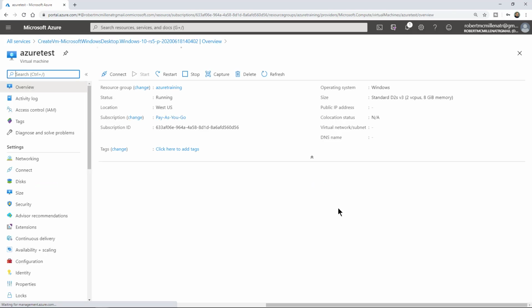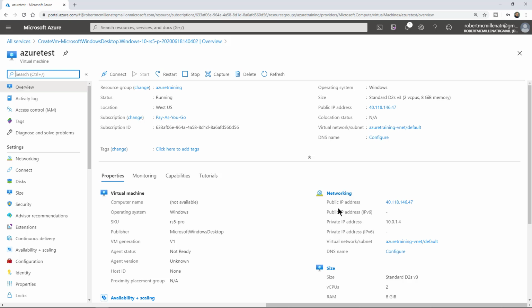I can create another virtual machine or go to the resource. So I'm going to click on go to the resource. And if I miss that link, I'll find it again under the virtual machines link that was shown in the beginning of the video. The server has been started up by default. We see the start button is grayed out. However, I can stop it, restart it, connect, capture, all these different options.